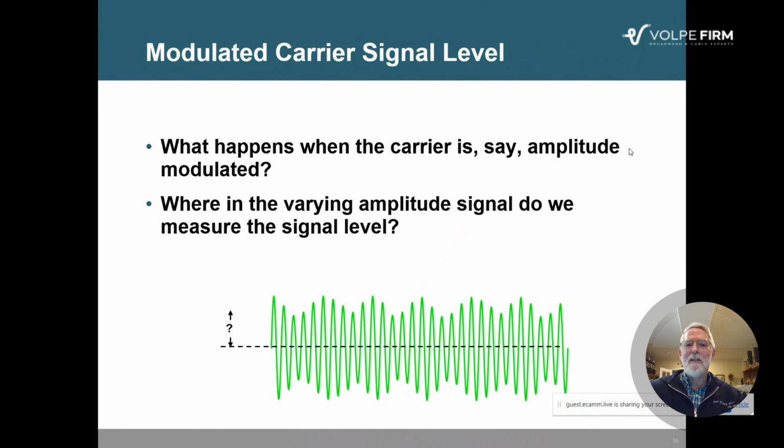But now let's throw a monkey wrench into things. The 4 examples I showed you were measurements of a CW carrier, no modulation. What happens if that carrier is amplitude modulated? And you look at the graphic down below. This is a time domain representation. So this is how you'd see it on an oscilloscope.